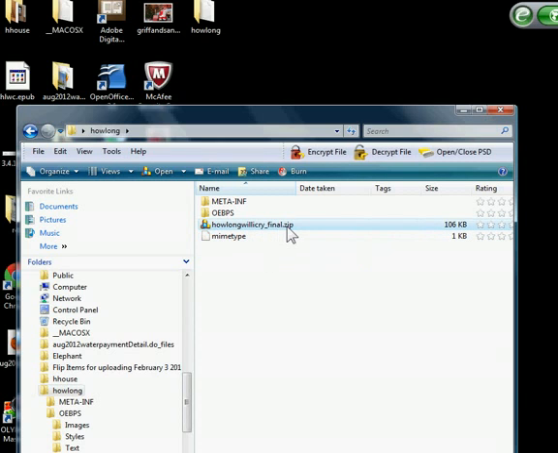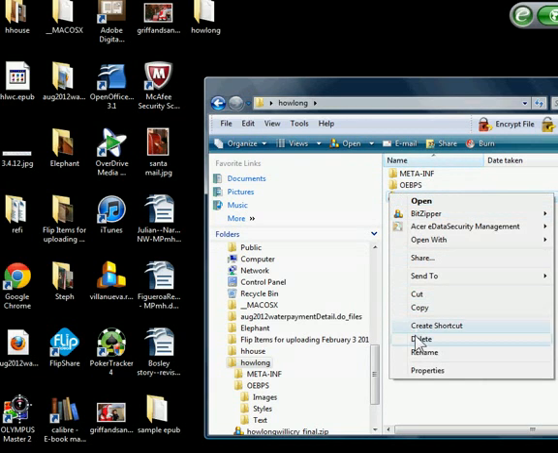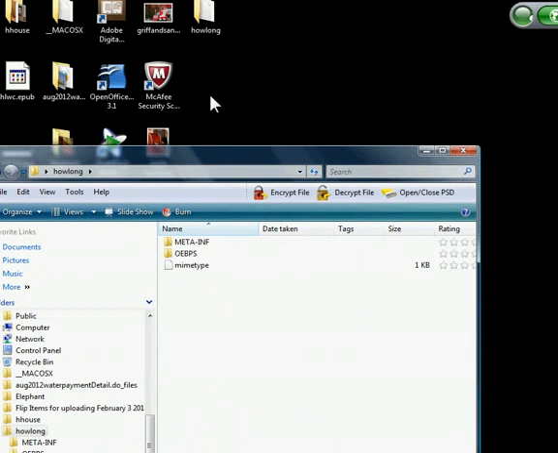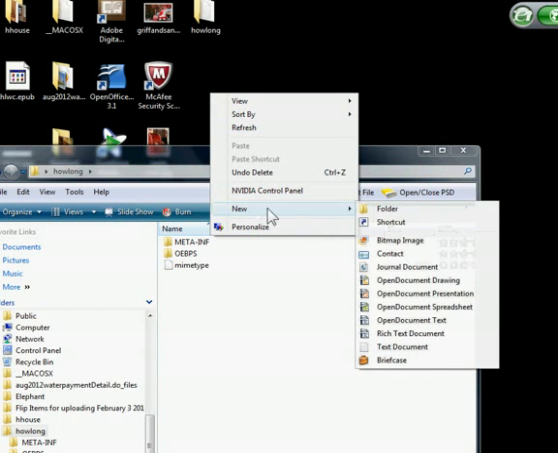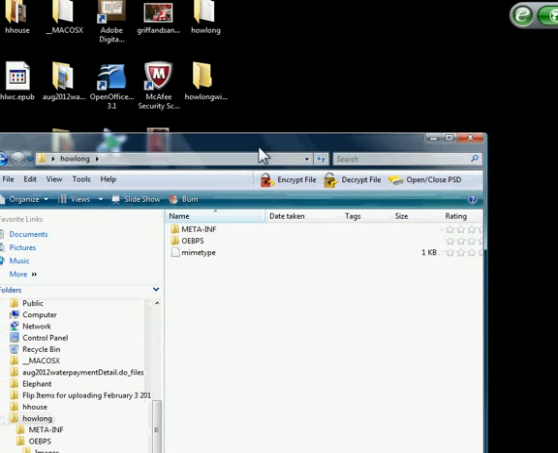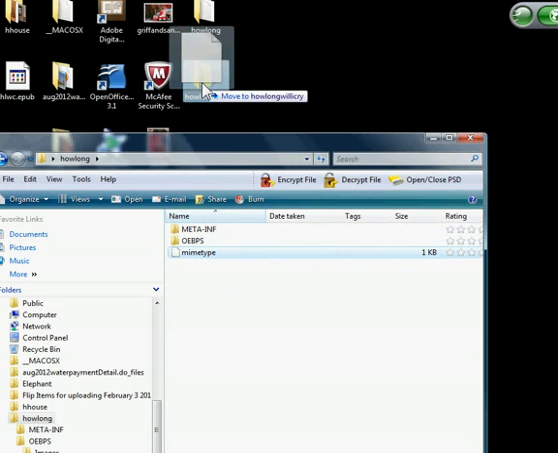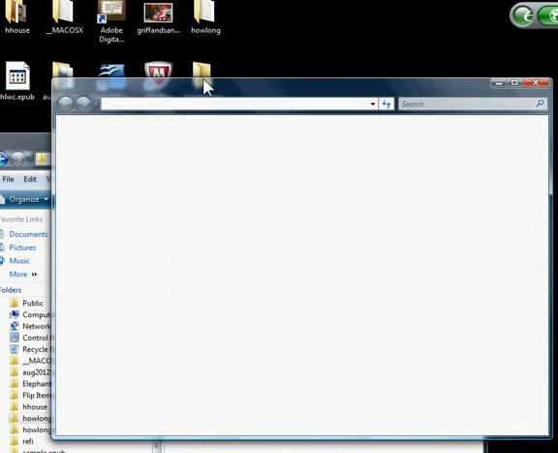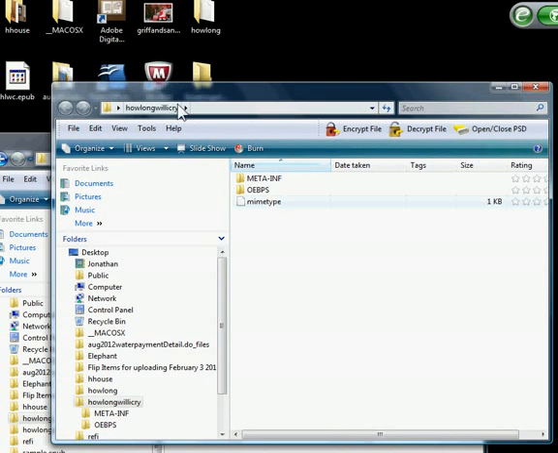And then actually what we're going to do, this is kind of a funny trick. I'm going to change it from a zip file. I'm sorry, I guess I did that quickly. Actually, you know what we need to do? Just to show you, I'm going to delete this so you can see the good way to do this. We're going to do a new folder. I'm going to call it How Long Will I Cry? And this is kind of a funny thing, but this is how it has to be. The MIME type file has to be the first file you put into the folder, and then you can move the other stuff. I don't know exactly why that is, but that's how it is. It has to be the first thing that you put in there.